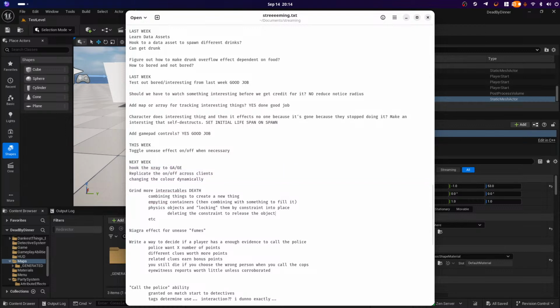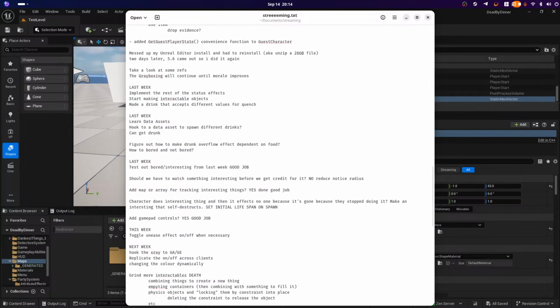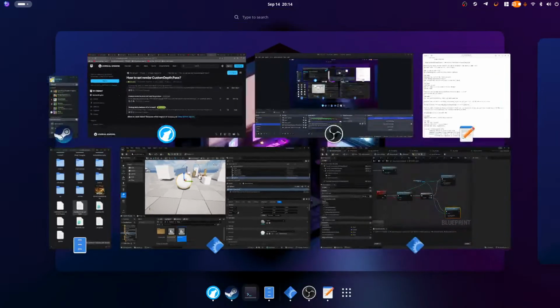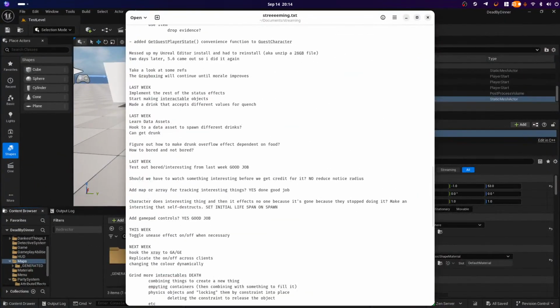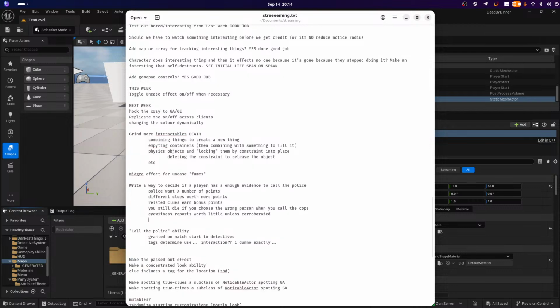And then after that, we can go back into doing some more interactables, and then that'd be funny, but no. And then maybe actually start thinking about evidence and clues. Oh, and then actually before that, let's set up. No, I think evidence and clues is more important, and then we'll make these getting passed out concentrated look.